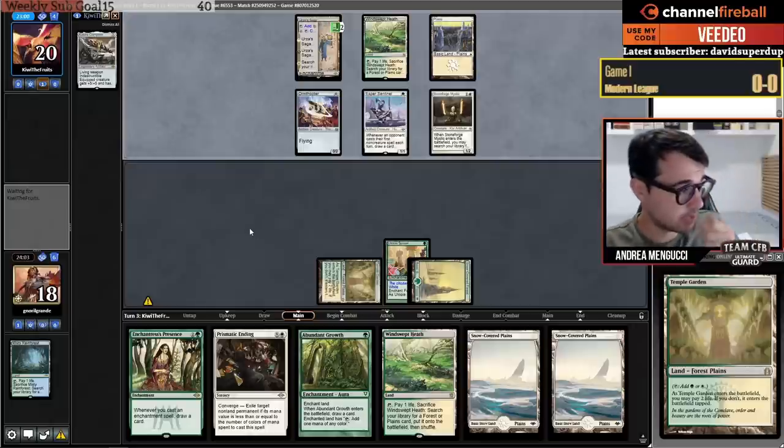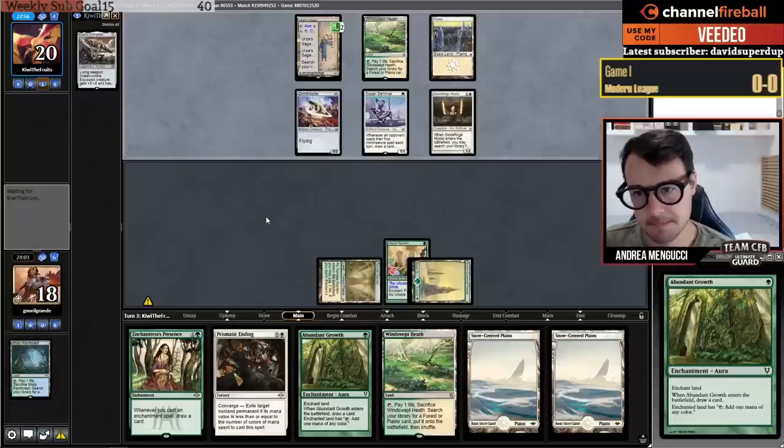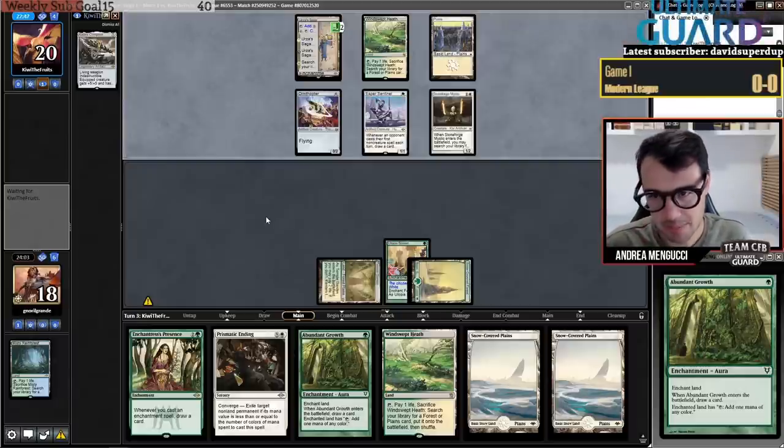Well, now we are top 8 of the challenge this weekend with Vivian combo. He had Abundant Growth over Oath of Nissa. Really unsure of what's the best deck building for that deck. It's a really hard deck to build.